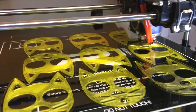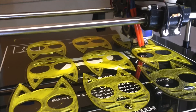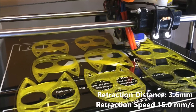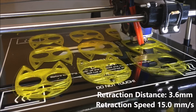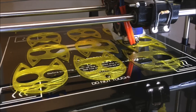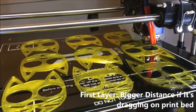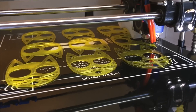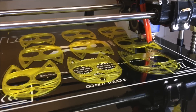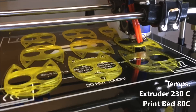It's a material that is very durable, very strong, and can be good in the right applications. For retraction, I have mine set at 3.6 millimeters at a speed of 15 millimeters per second. You can print it at whatever layer height you want and get great detail, especially if you're using a fan for good crisp detail and no blobbing. Make sure you leave enough distance on the print bed for the first layer so you don't end up smearing it or pulling stringers. I print mine at 230°C on the extruder head with the heated build plate and a cooling fan.